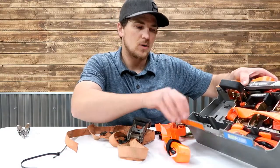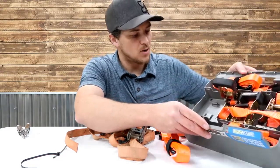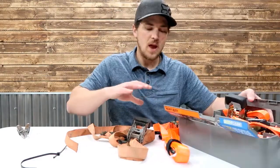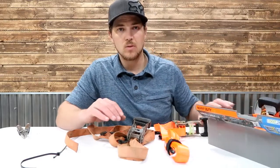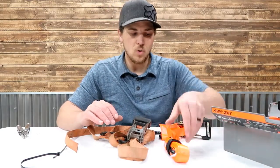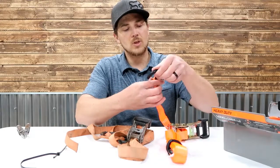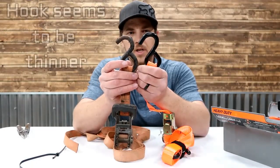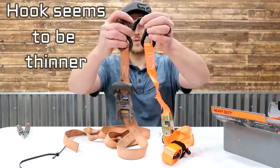Oh, and it's got this reusable storage case. I don't think I'll be reusing this, but that is an interesting option. They have some lower end straps, but you look for the right ones and they really look like a quality strap. As far as the hooks go, you know what? They have skimped a little bit over the years. I don't know what the breaking strength is for my set.